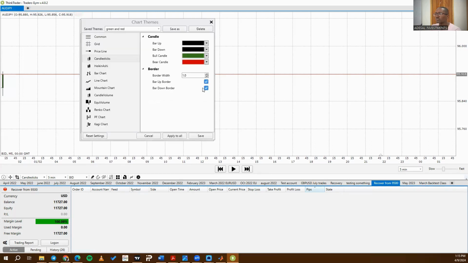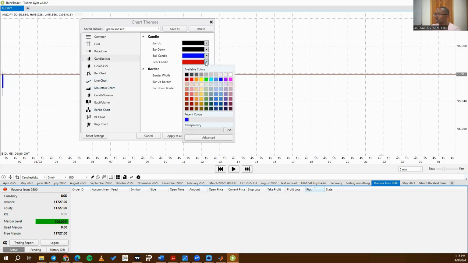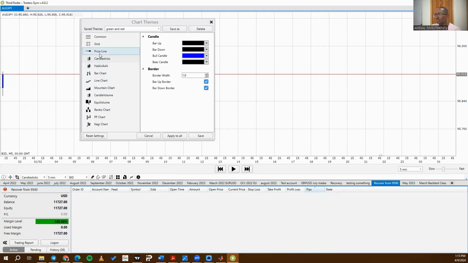So these are the settings for the candles, all right? Depending on what you're comfortable with. If you're comfortable trading blue and black candles, let's give that an example. Or you want to trade Heikin Ashi candles, or you want to trade candlesticks, bars, line charts, whichever it is, you'll find it there. Okay. And you can save your theme according to how you'd like, right?